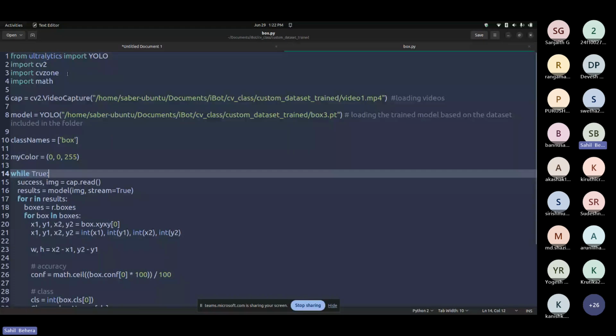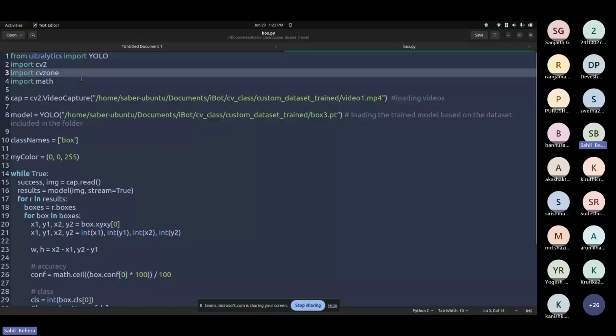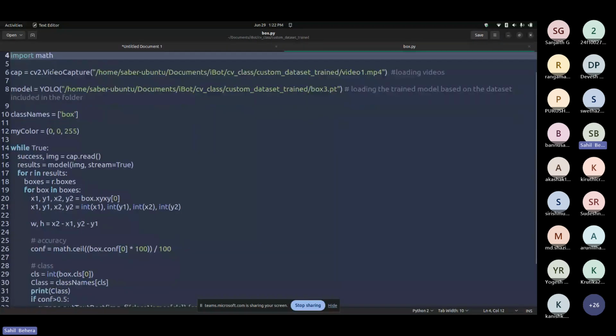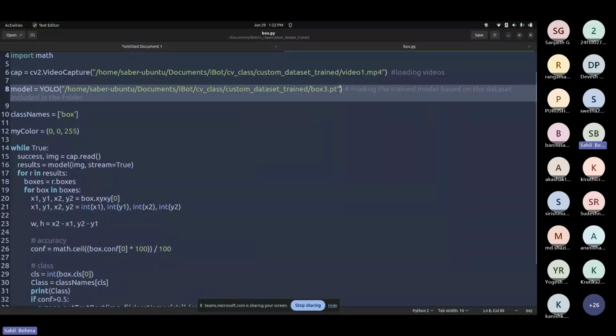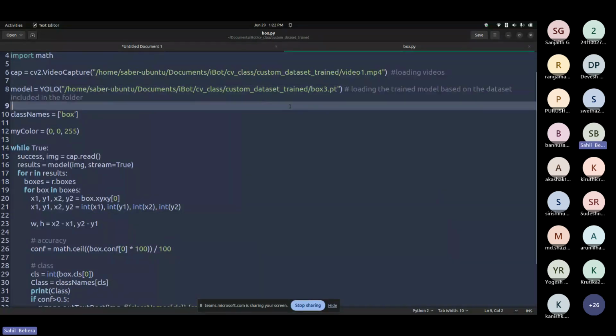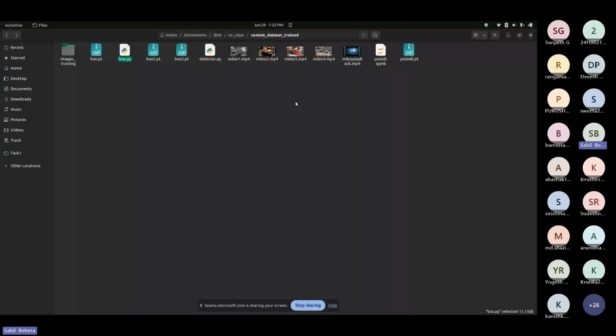We import all the cvzone functions, the libraries, the video, and then the trained model. As you can see, there's box one, box two, and box three, which are various versions of the trained model.